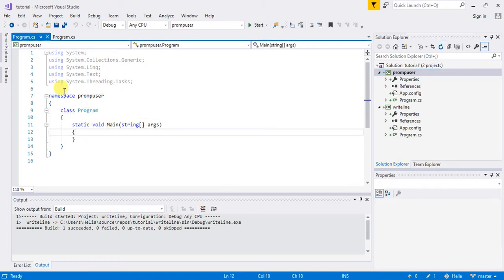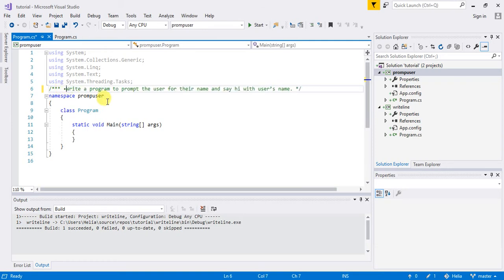So let's put the comment here so we know what we are going to do in this one. In this one, write a program to prompt the user for their name and say hi with the user's name. Okay, so the first thing, we have to write a line that asks the user to put their name.